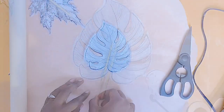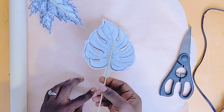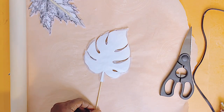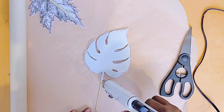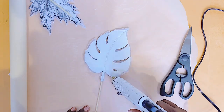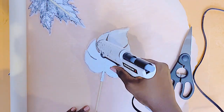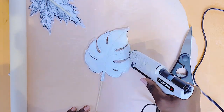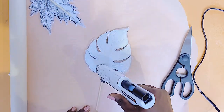To be honest, if you didn't see me do this and I showed you the final work, you would honestly think this was something out of the store. So don't be too quick to rule it out. Besides, it is a nice and ideal room decor for kids' rooms because they can't break it. Anyway, let's keep going.